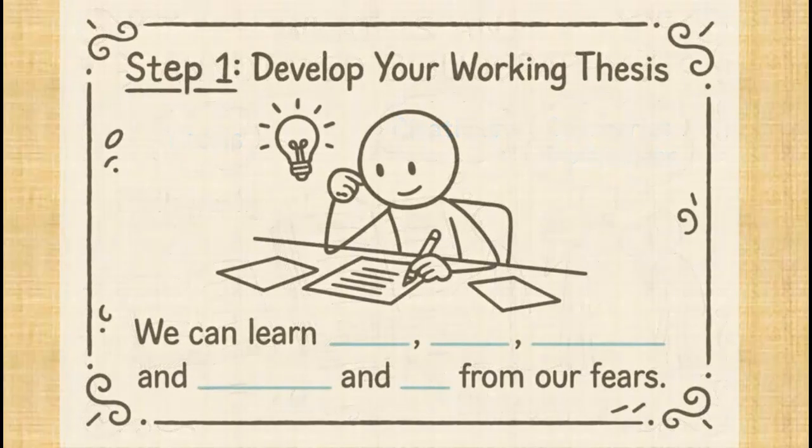The first step to creating an annotated bibliography is to develop a working thesis. This is just a preliminary version of your main argument that will guide not only your research but also the development of your paper. And you have to keep in mind that it's called a working thesis for a reason. It doesn't have to be pretty or perfect. It just needs to contain the specific and precise point that you will develop in your paper. We have all the opportunity in the world to refine and revise that thesis before it becomes the thesis for the final draft.